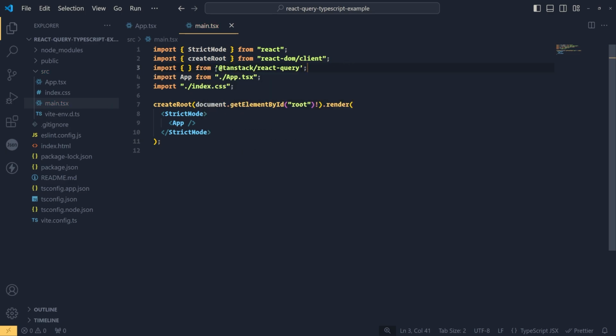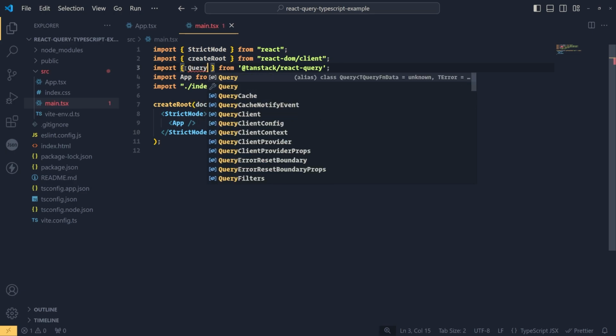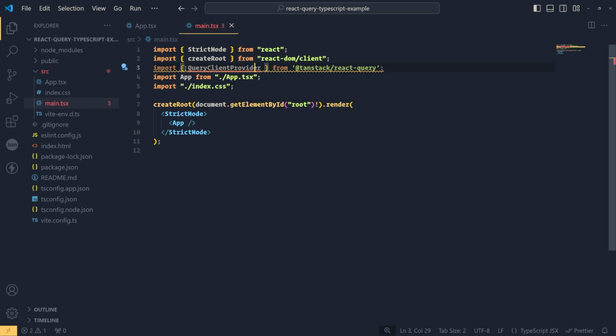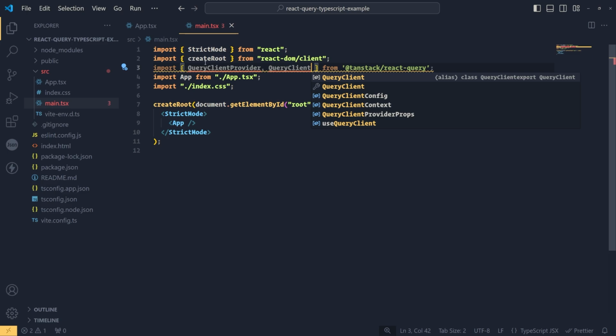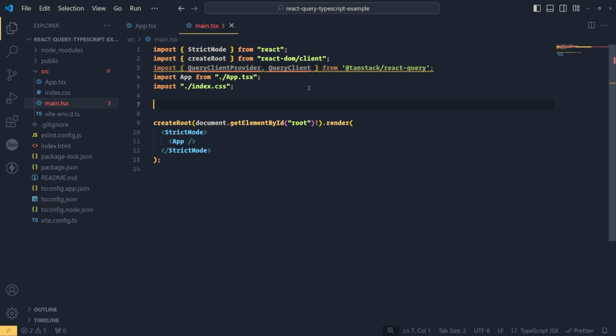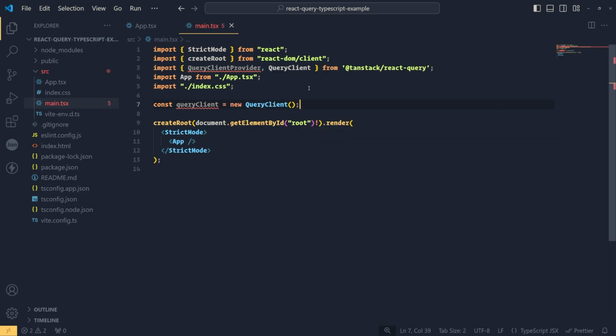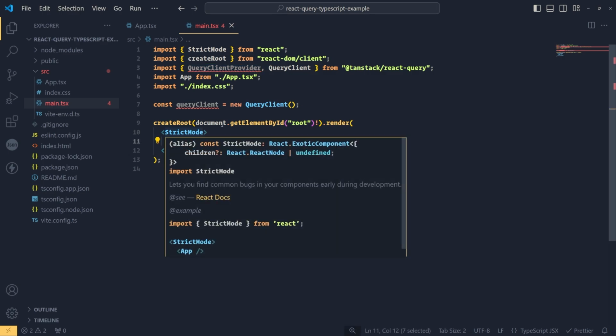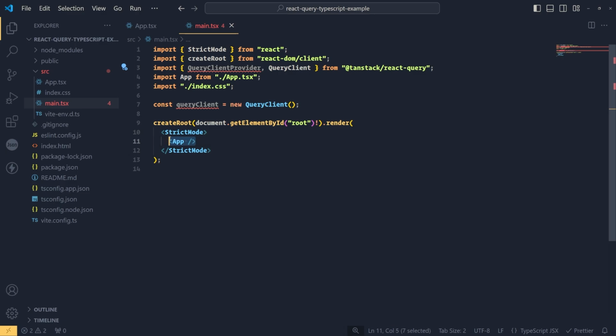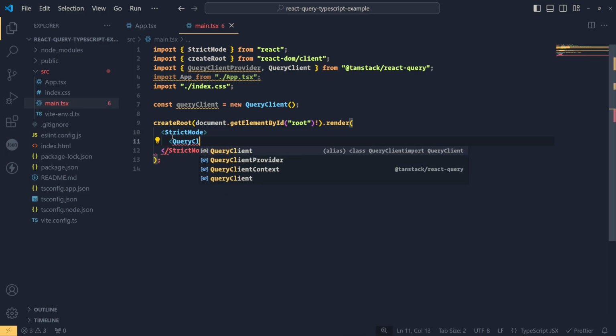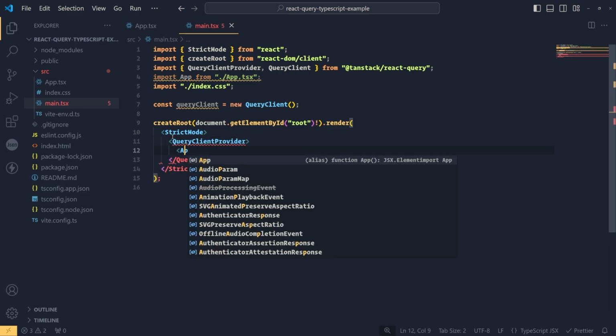So we want to import QueryClientProvider and then QueryClient. Okay. We're going to first create an instance of QueryClient, just like this. And then we're going to take the QueryClientProvider, and we're going to wrap our App component inside the QueryClientProvider. So QueryClientProvider, and then App.